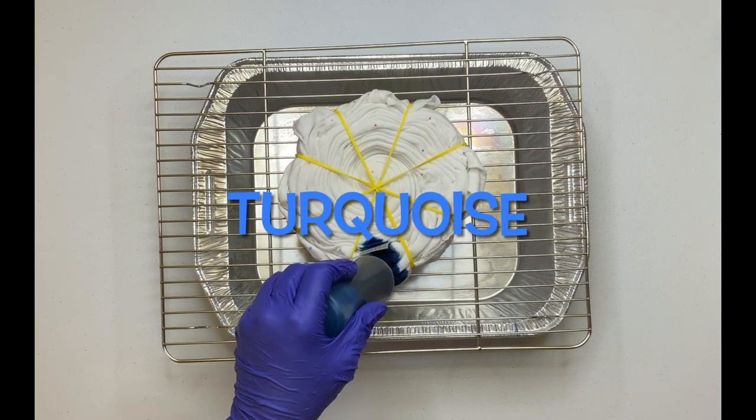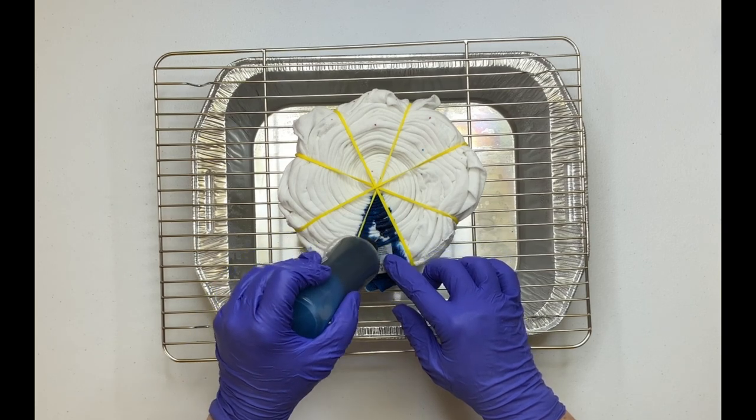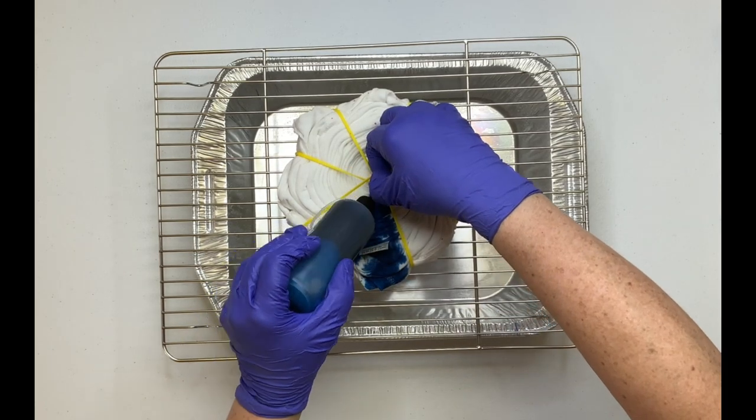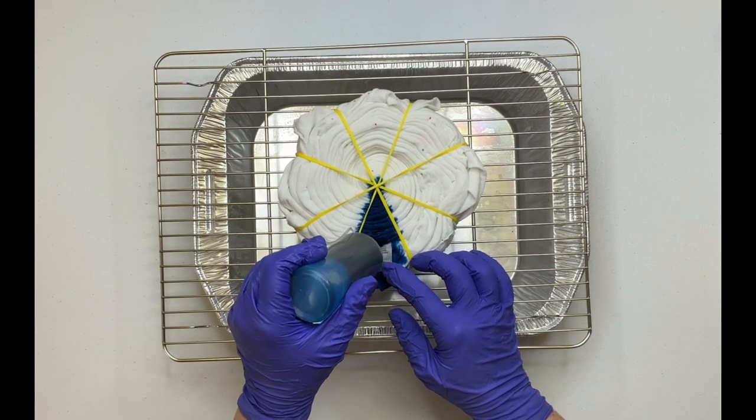Now it's time for the fun part. We get to add the dye. And try to start with your primary colors. That way when they meet in the center of the spiral, they're going to make the pretty secondary colors instead of making brown.